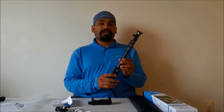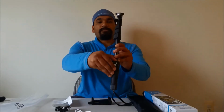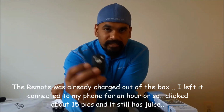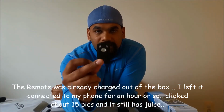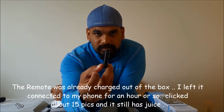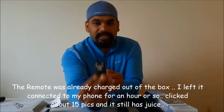Talking about a special feature, I wouldn't say that's a special feature, but you have a Bluetooth remote here. And let's talk about the Bluetooth remote for a minute. So it has a really nice housing there. It's all rubber grip at the base of it. This is the Bluetooth remote. It has an on and off button and a micro USB charging port, and you get the micro USB cable here, so you could use that.